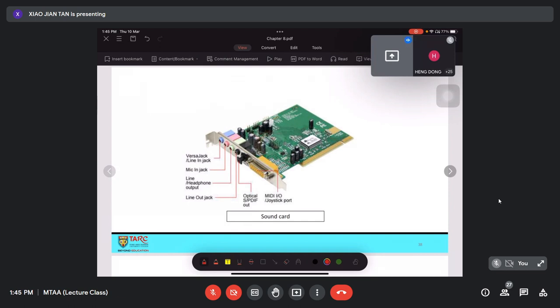In a sound card, I'm not sure if you all know, when you purchase headphones or whatever, you would observe that the jacks have three different lines. Some have two lines. Usually they would be blue, green, and pink. Else, you might have two different jacks, one in green and one in pink, for example. So different lines have different meanings. If, let's say, you have only two lines, for sure that one is not capable of capturing your audio, only providing you the sound.